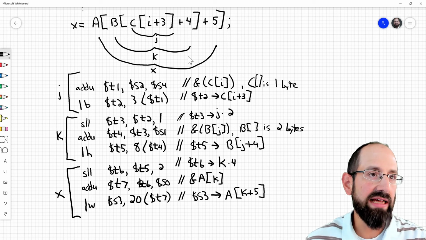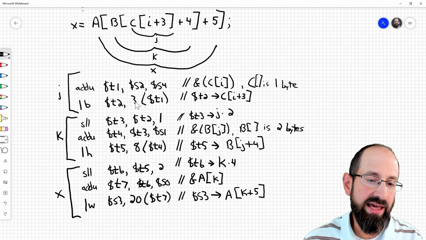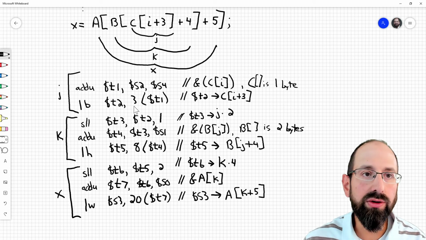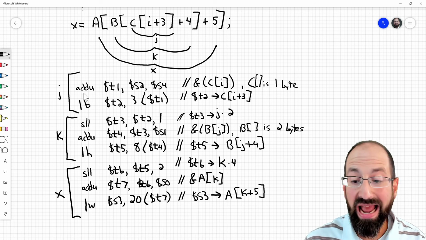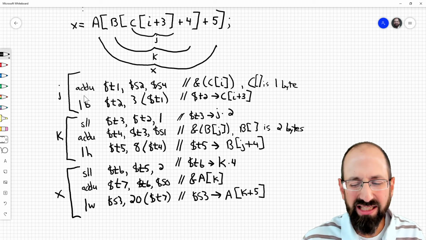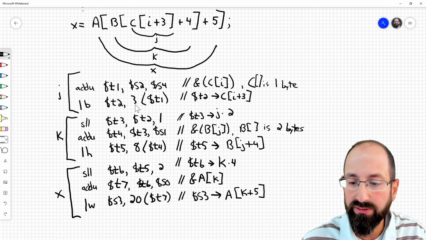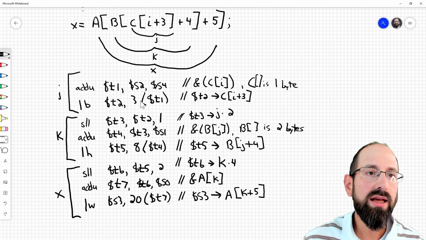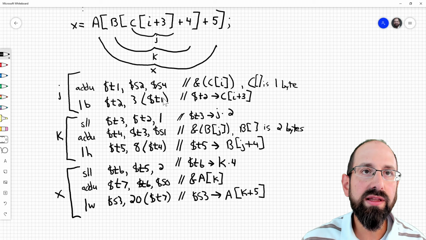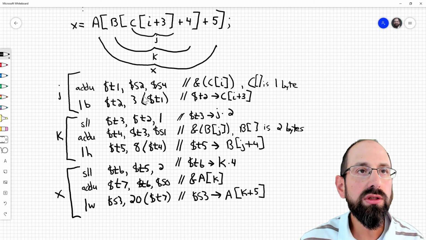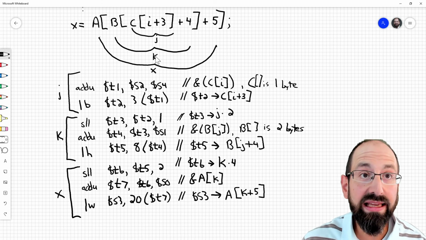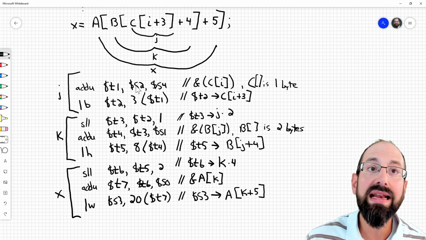Again, as I mentioned, as opposed to using the constant offset in the load word and load byte instructions, we could have had another add immediate instruction before each load to just add it directly. That's fine. It's kind of wasteful. The load instruction lets us do these constant offsets within some 16-bit range here. The order of some of these things isn't super negotiable. We don't know what A of K is going to correspond to until we've calculated K, so we really do need to go from inside out.